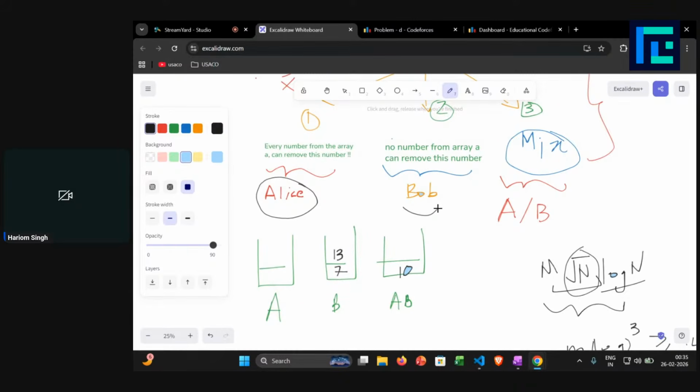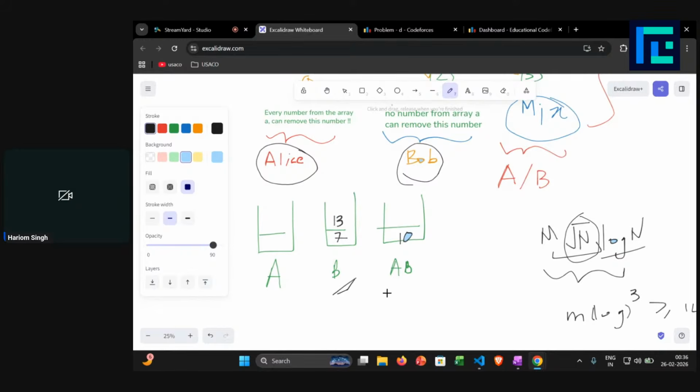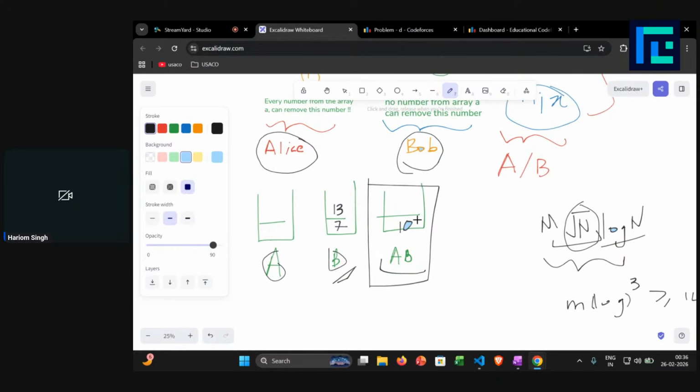Similar is the case for Bob. He can freely remove all of these numbers which are in his stack whenever he wants. So what they need to do is compete on this set AB, right? In this set, Alice and Bob will iteratively remove numbers from their common stack.